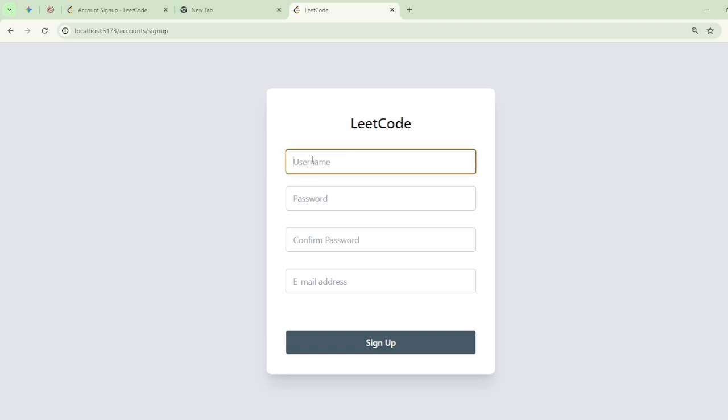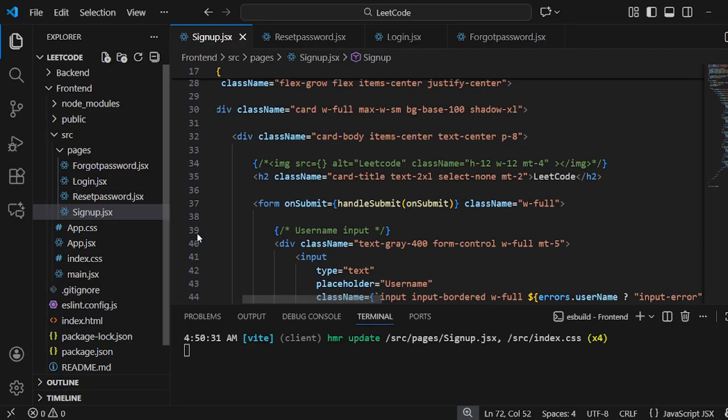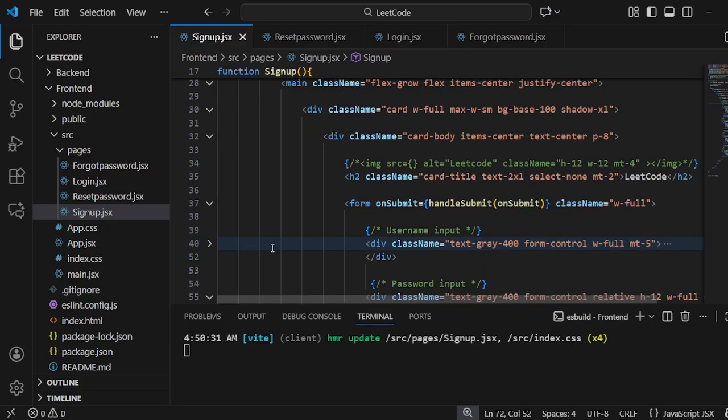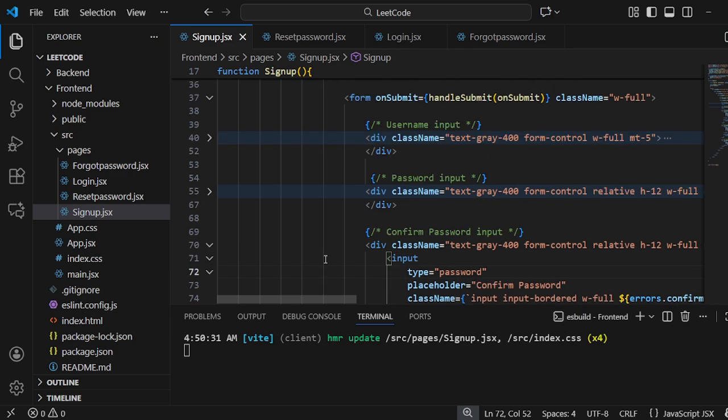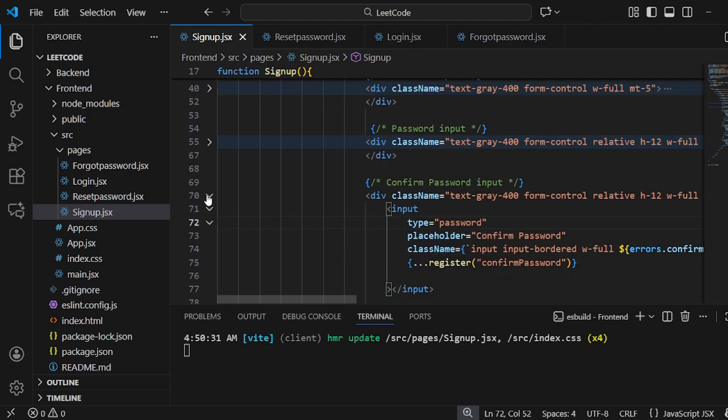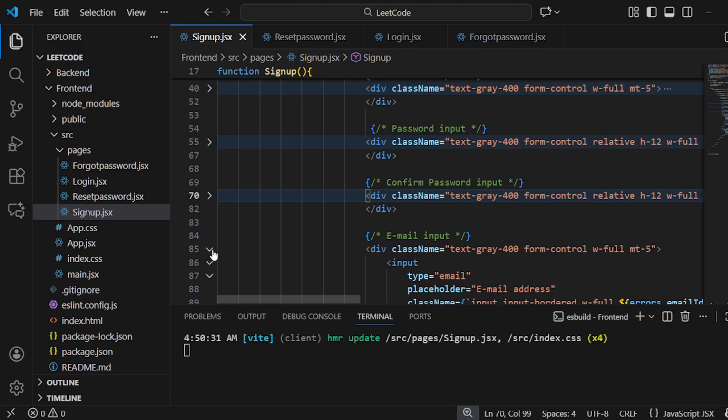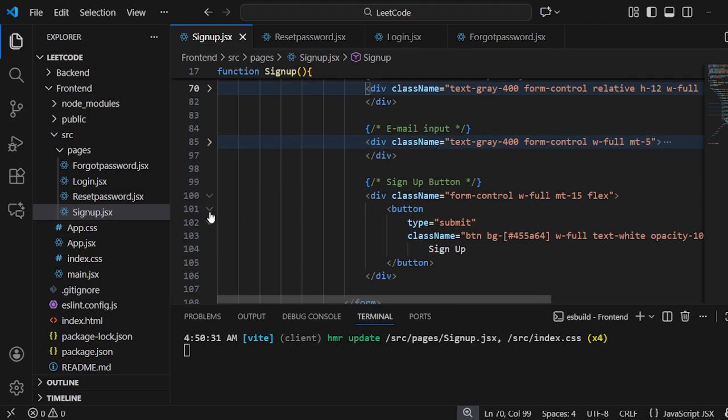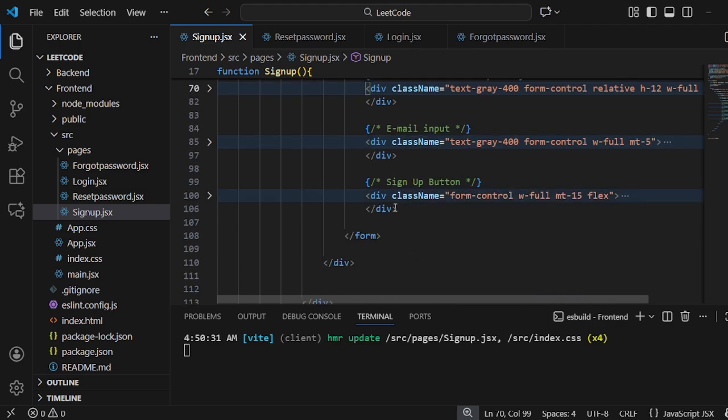Here is our username, password, confirm password, email address. This is our sign up button. Here this is our user input, password input, confirm password input, email input, and sign up button. After that, our form is closed.